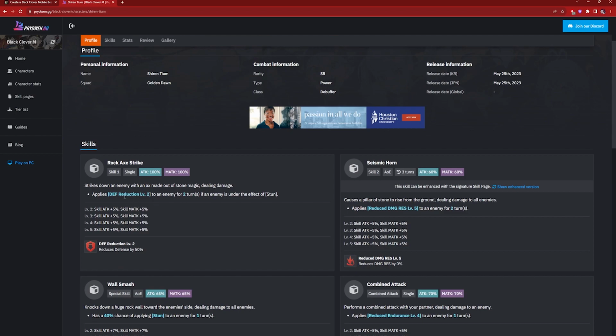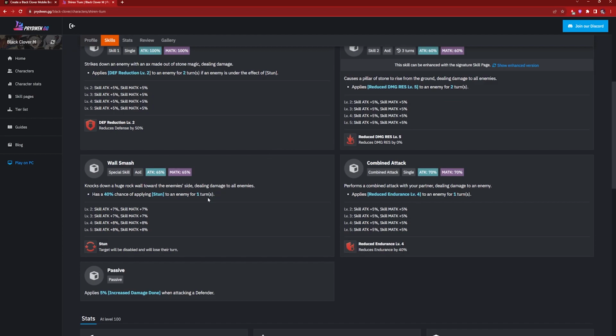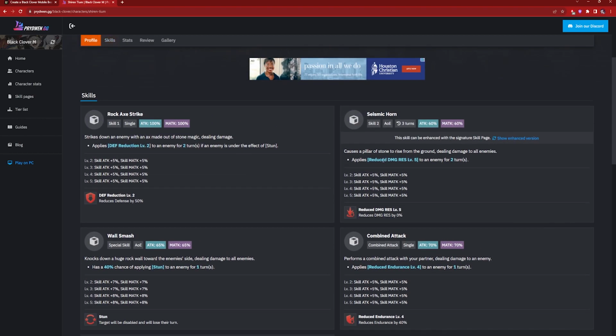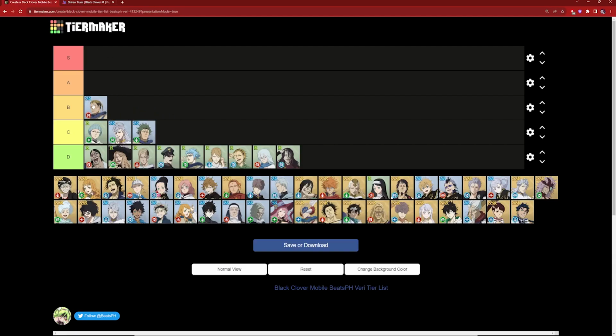Shirin? Okay. So defense reduction level 2 if they are under the effect of stun, which I guess can be kind of good. Okay. So AoE stun, so it's not too bad actually. And then reduce damage resistance level 5. That's AoE as well. Okay. So overall, you're actually not too bad. So a really good debuffer if you are wanting to get off more damage, you want to get off some stuns potentially, so this unit is not too bad at all.